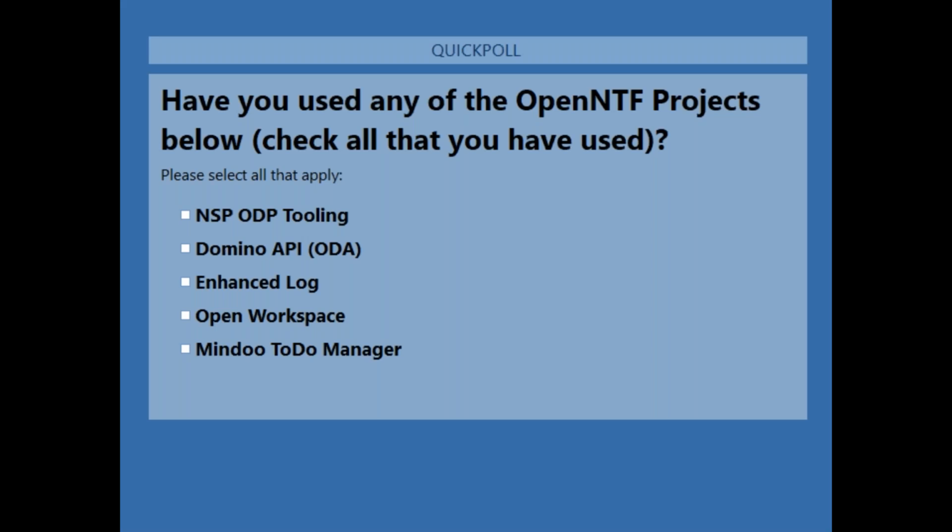I personally am kicking myself for not knowing about enhanced log. Devin, I apologize. That is some pretty awesome looking stuff. Ah, you just made my day. Thank you very much. I appreciate that. Yeah, that is cool. Except I've been writing LotusScript for so long, I think I forgot how to do it. I'm such a big believer in logging and have done my own stuff, although I haven't done nearly to the level that you've done, Devin. But I am looking for opportunities to use that because that is awesome. Thank you. I really appreciate that.